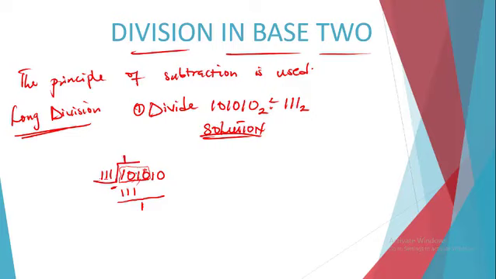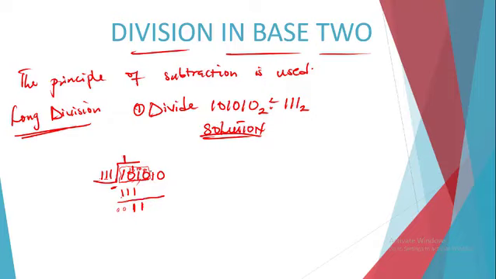Now we borrow this one here and add it, it becomes 10. Okay, and when we borrow 1 here to add here, it becomes 1, and here becomes 10. And 10 minus 1 will give us 1. This is what? 1. 1 minus this one will give us what? 0. So we don't need the 0, and here we are left with 0 2. We don't need the zeros, so we have 1 1 left.